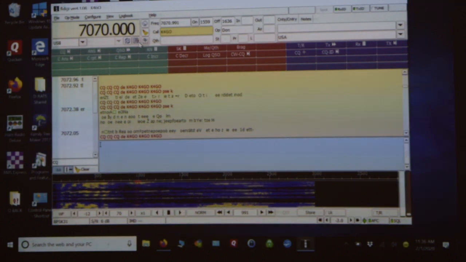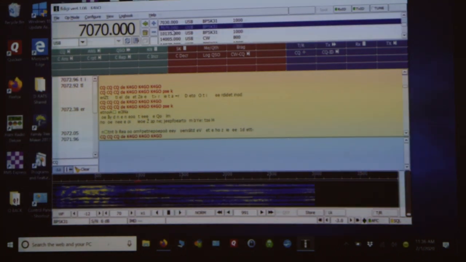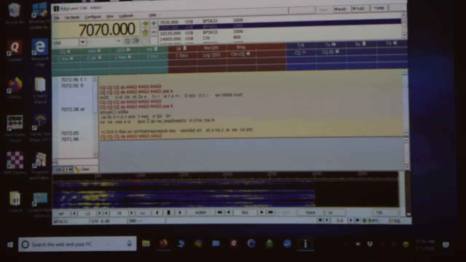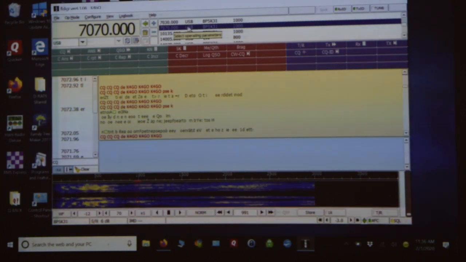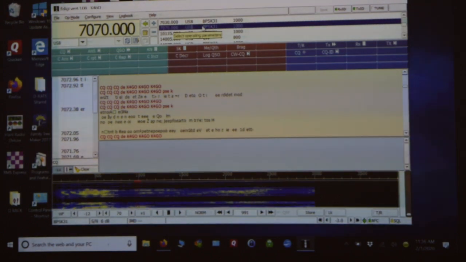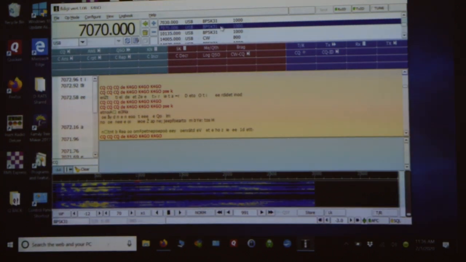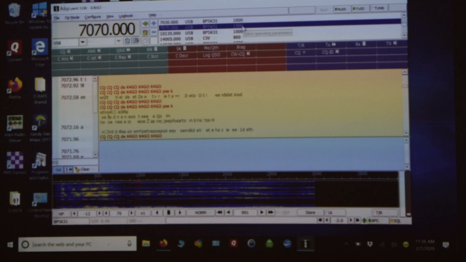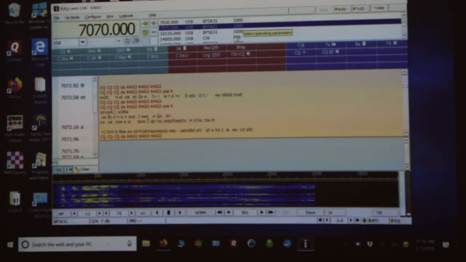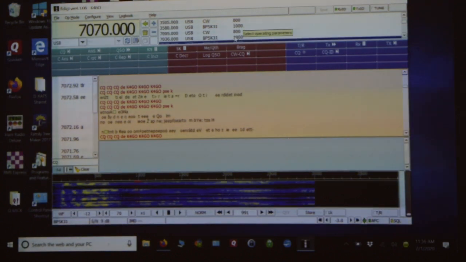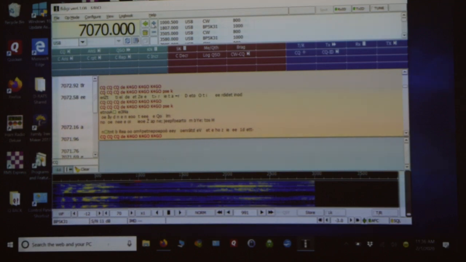Let's look at it again. That's the frequency, that's the dial frequency, and it sets the position on the waterfall. And it sets the mode. Here's the neat thing: you can add things to this. You see this little plus sign?